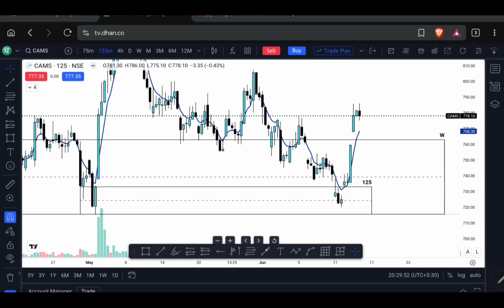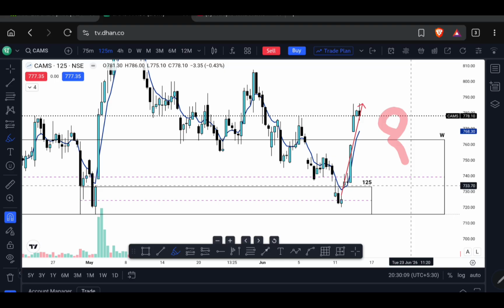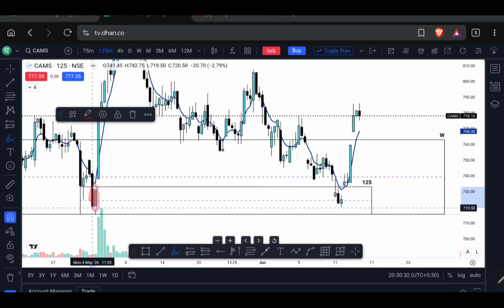So now, how can we capture this move? Which move? This move from this demand zone to this. This is our question right now. So how are we going to find this entry? What we have done till now is mark the higher time frame demand zone, then the lower time frame demand zone as well, which is coinciding with the higher time frame demand zone and having fewer than 3 base candles. Here we can say only one base candle is there. Only this green candle is our base candle here.